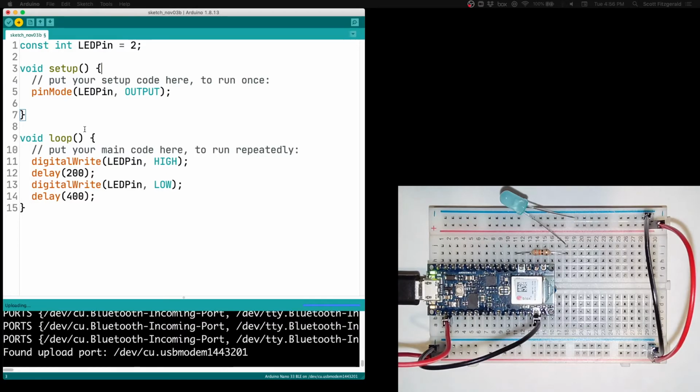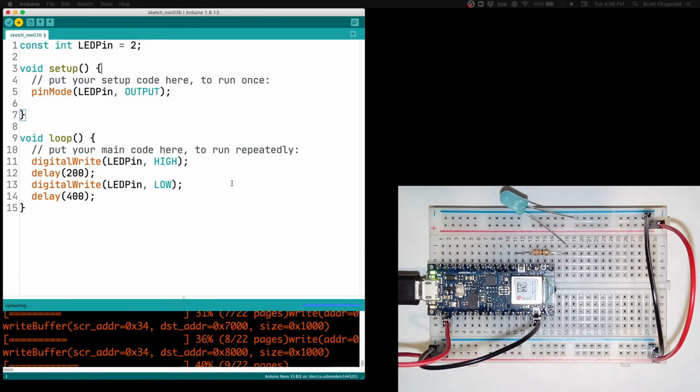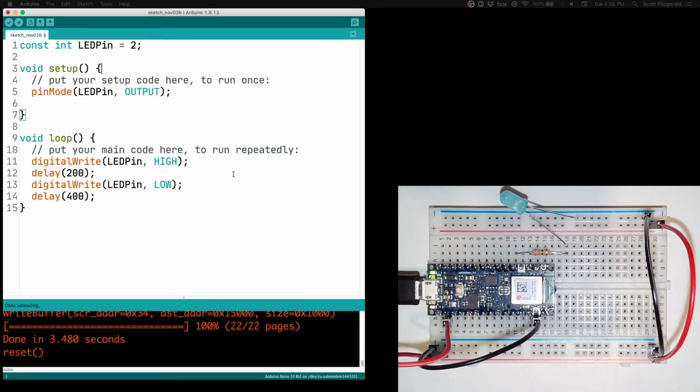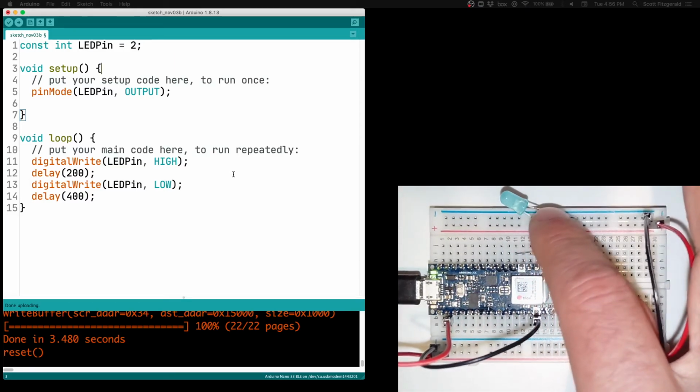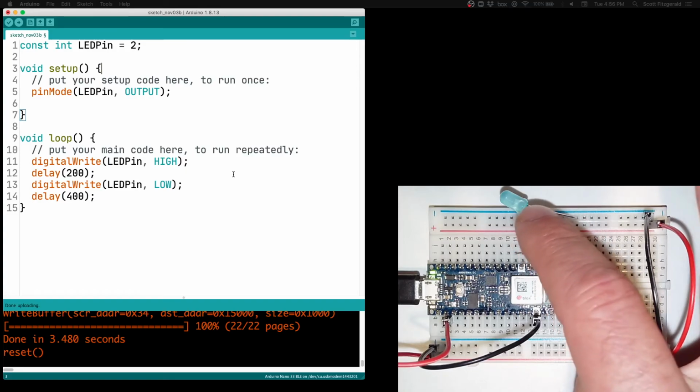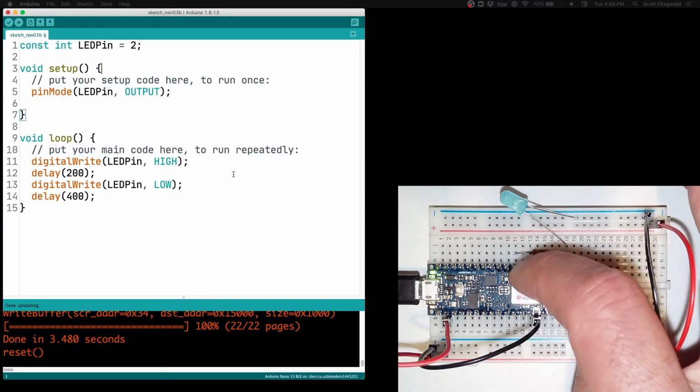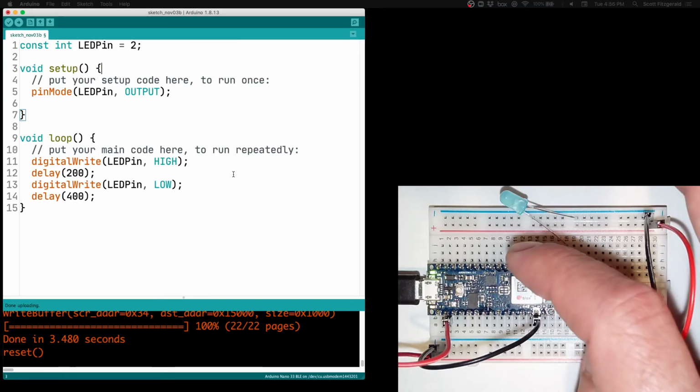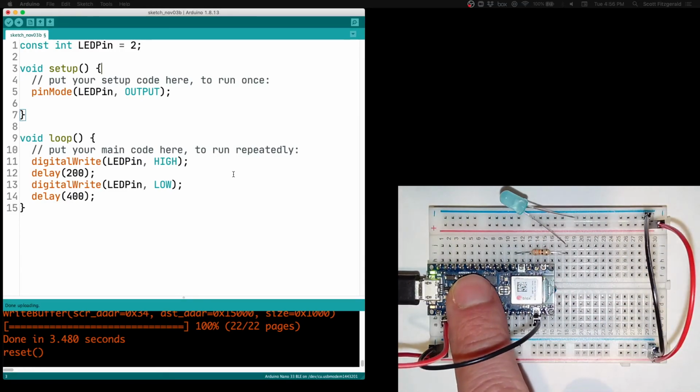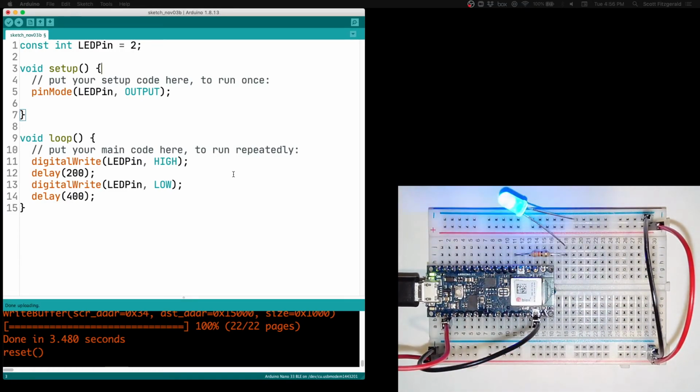And once it's done, we should see this LED, the big blue LED, flash. I need to press reset. So after I press reset, this will be on for 2/10ths of a second, or a fifth of a second, and then it'll be off for 4/10ths of a second, right? So I'm going to press this, and then there you go. Now you can see it blinking. This is exciting. We've built a circuit, we can control it.